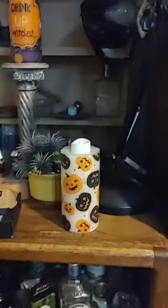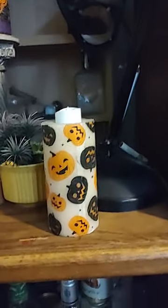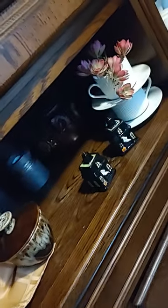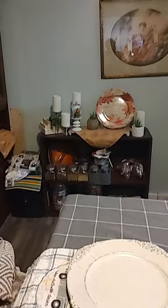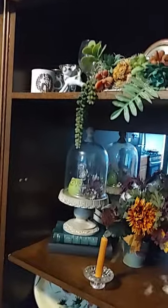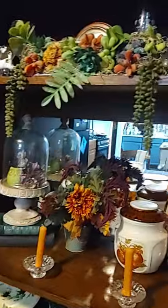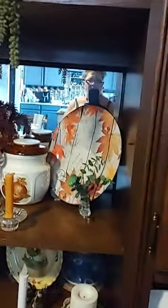I've kind of got it decorated more or less for Halloween. I ironed napkins onto these old candles and put some little tea lights that have timers on them — got them by my bar. I just have little oranges and browns out there. There's my little sideboard over there. And here's my little courier — I call it a 'shrunk,' that's what we called it in Germany — with some of my fall stuff.